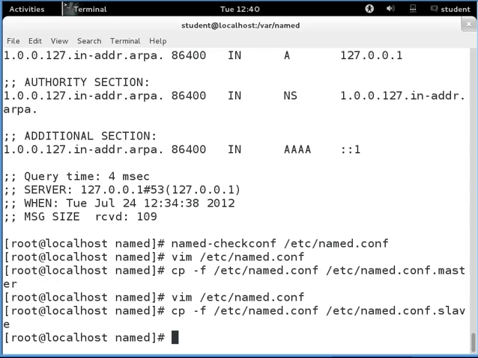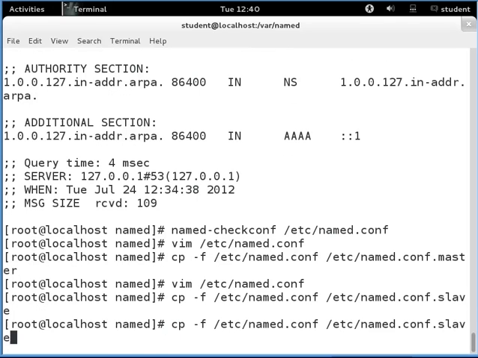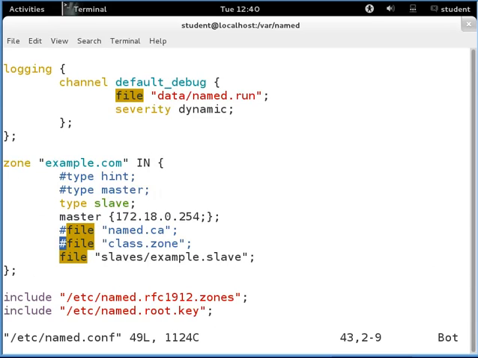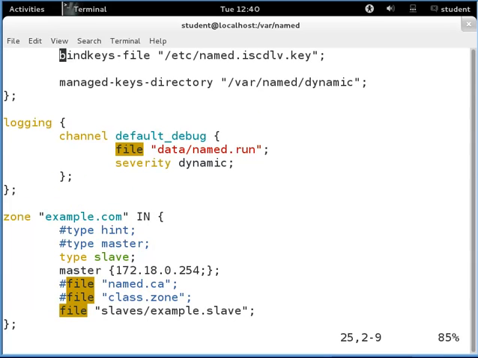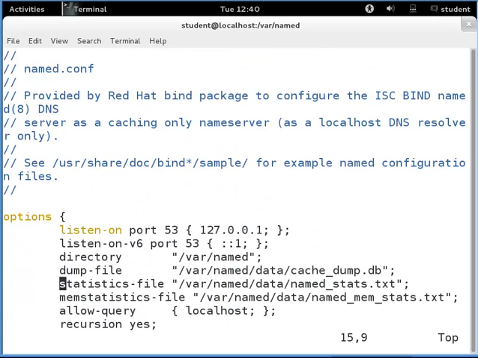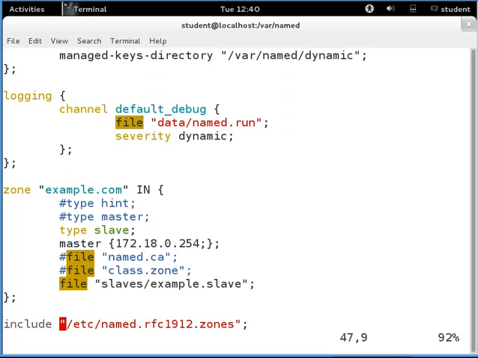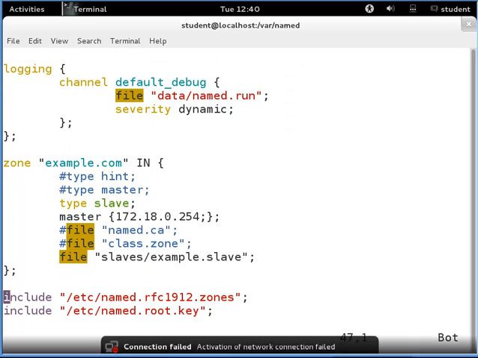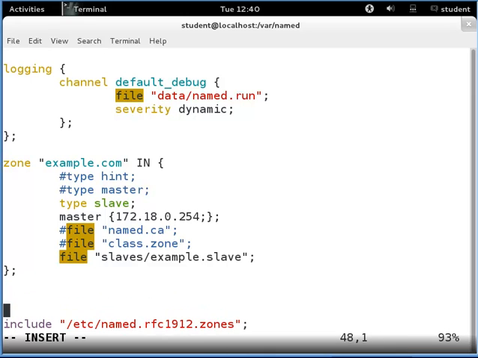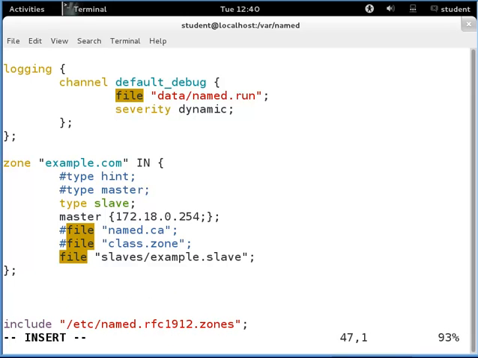But we also need to add zone information where we can do this in reverse. So that's kind of cool. Hold on a second, let's look at that. We need to add another zone. So we have our example zone. You can have multiple zones, that's fine. Remember how you can do multiple zones. I'm sorry, let me hit enter here. Set this up. So we're going to do another zone.